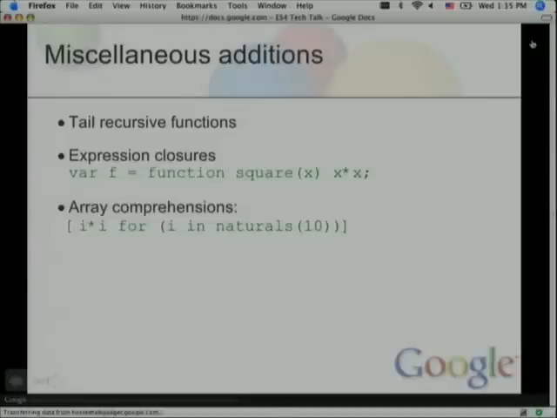You can just put an expression in there, and what it means is as though you had said open brace return x times x, close brace. We also have array comprehensions, which are a way of generating an array from a generating expression.